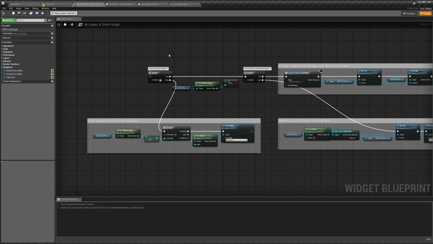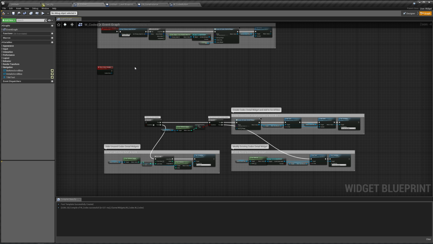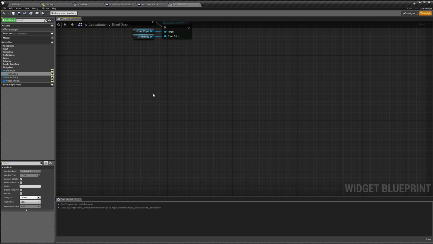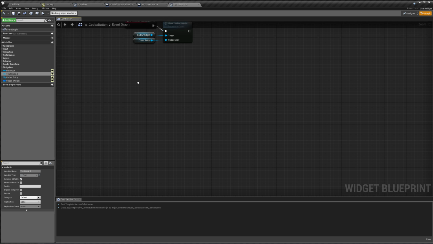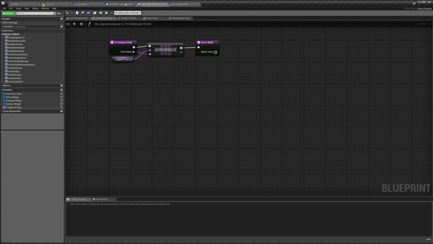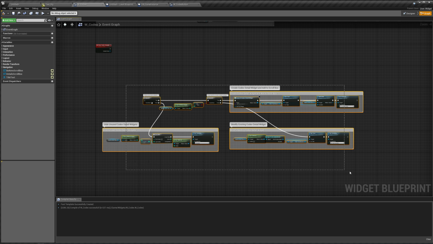So what I want to do instead of doing all this stuff is have our codex button just store whatever the codex details is. So for example, the name of the button, obviously it's just going to be whatever this text block is, instead of having to calculate that every single time. And for the codex details, we can just store an array of text in here, and just pass that into our codex to update its details instead of having to start a new dialog every time we click on it. So let's do that.